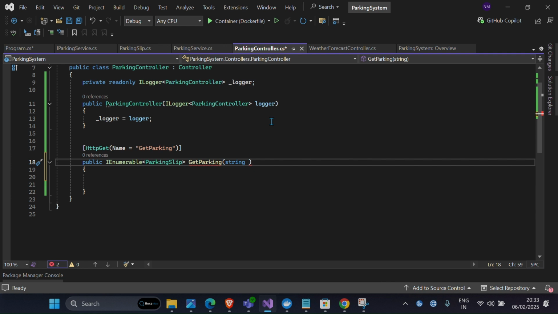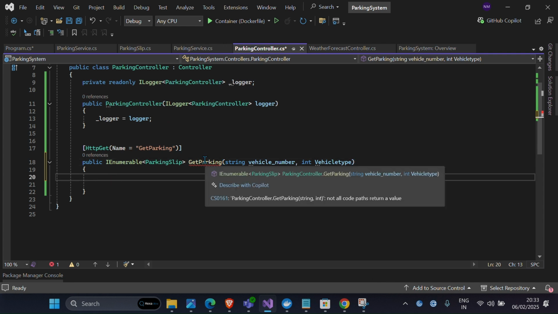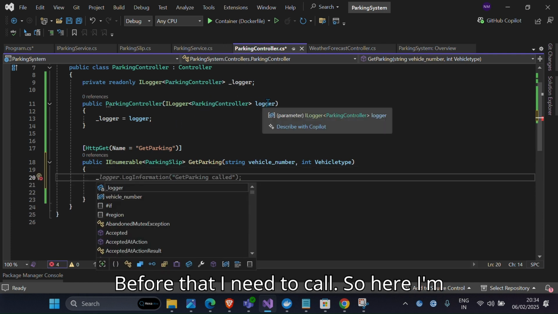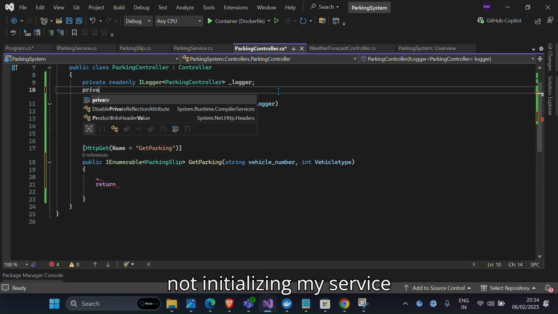I'll expect vehicle number. Then I'll accept integer of vehicle type, and this is how it's done. Before that I need to call it. Here I'm not initializing my service, so I need to do that.